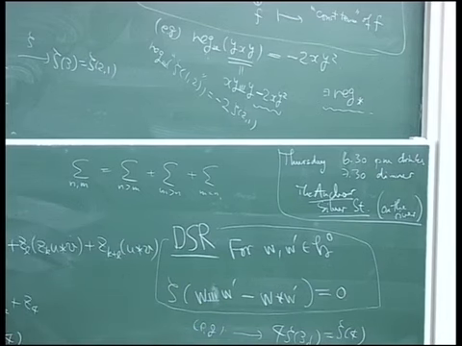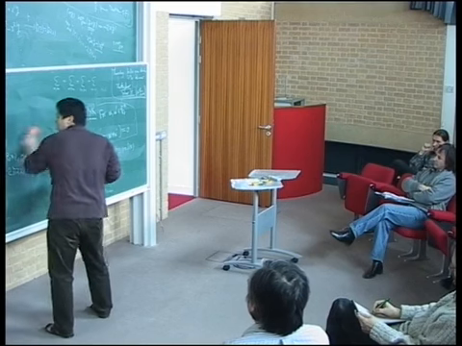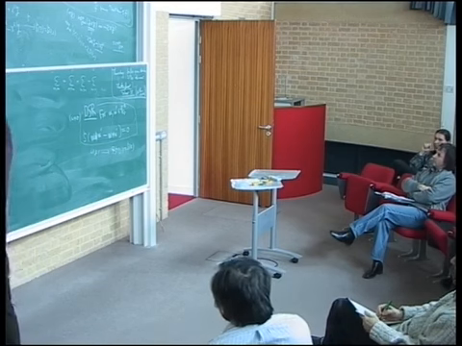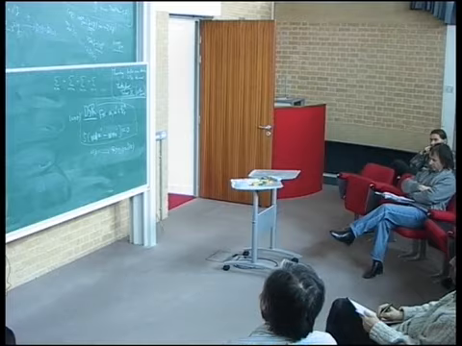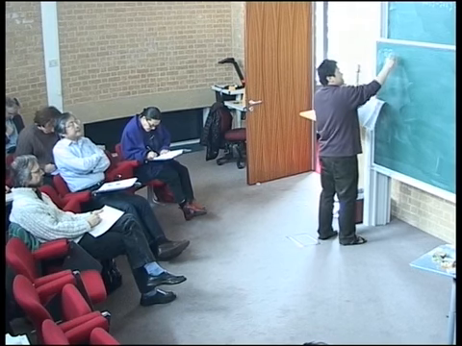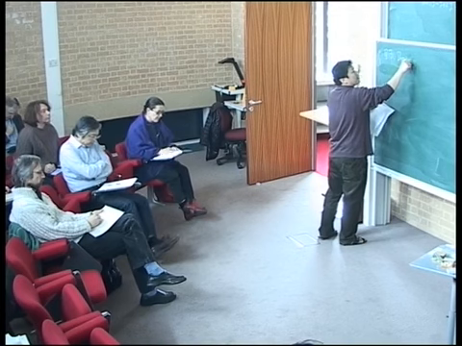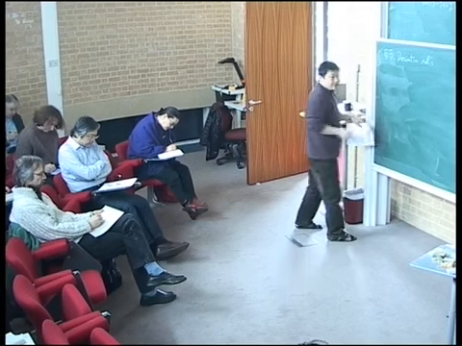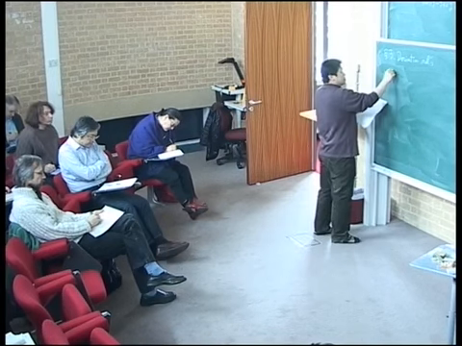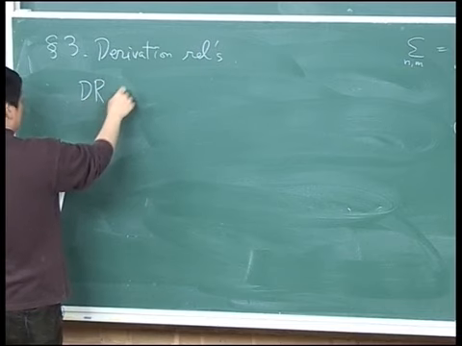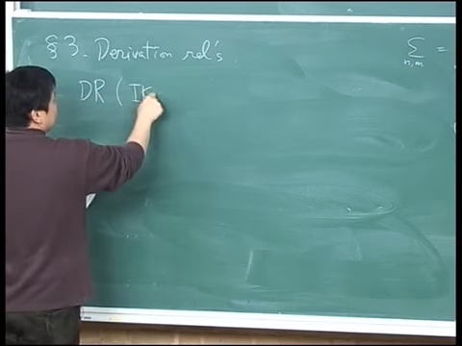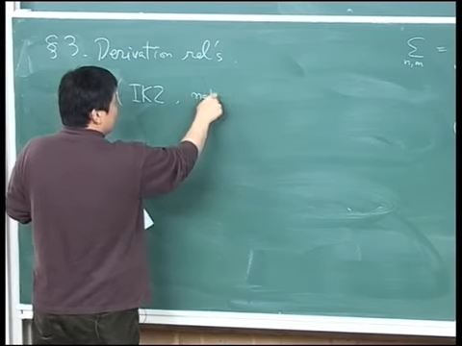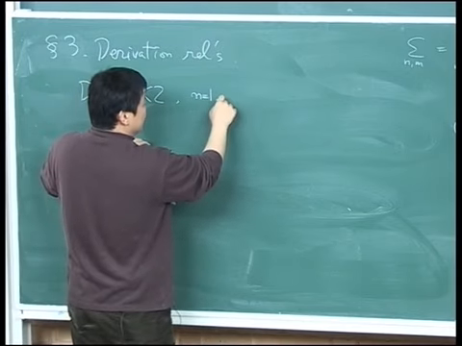Okay, in the next section, I want to define the derivation relation, which is described by derivation on this algebra H. Section 3. I can state right now. So this is derivation relation. So general form is proved in IKC. And when n equals 1, I will explain soon later, is proved by Hoffman.